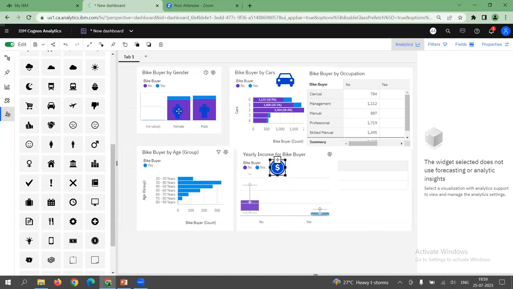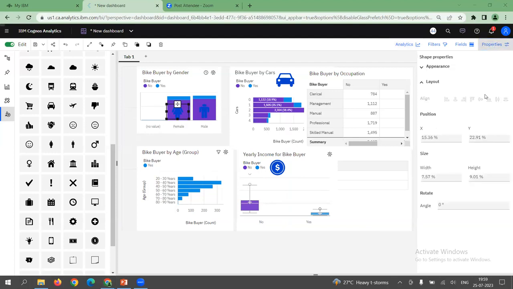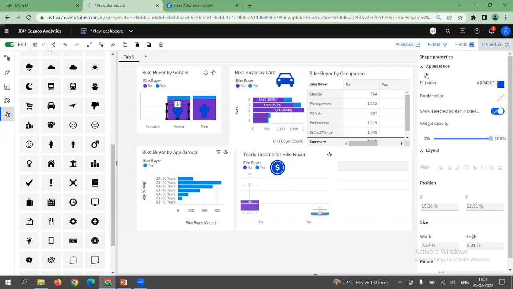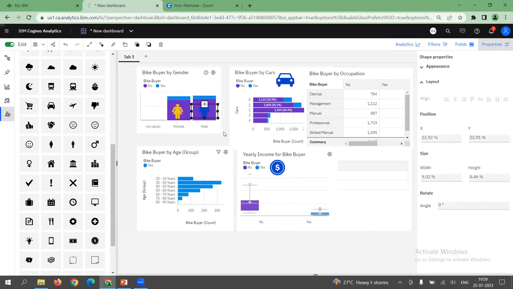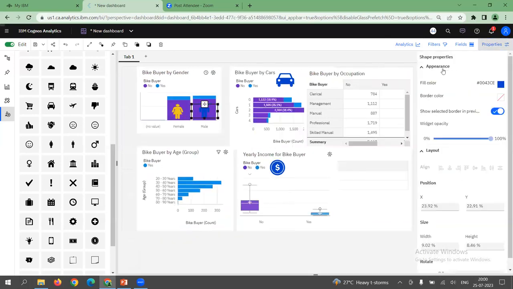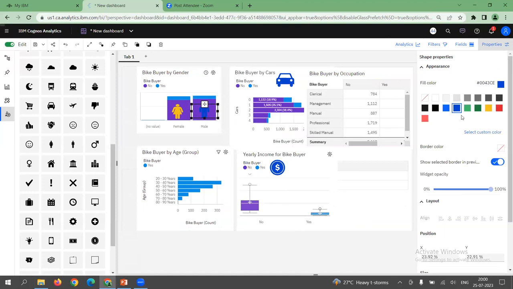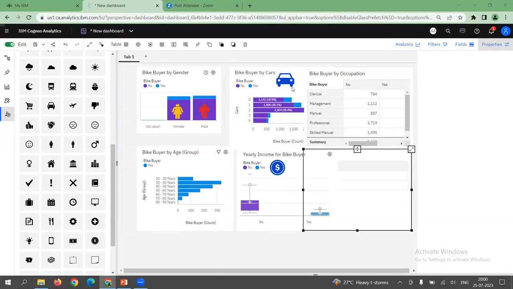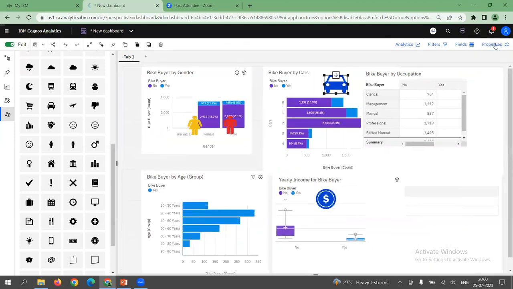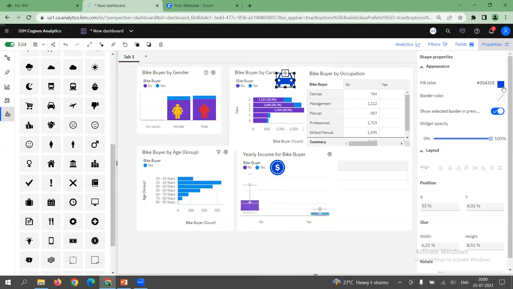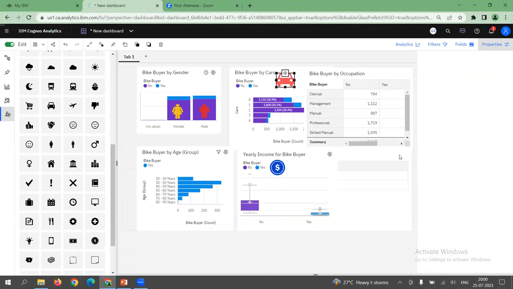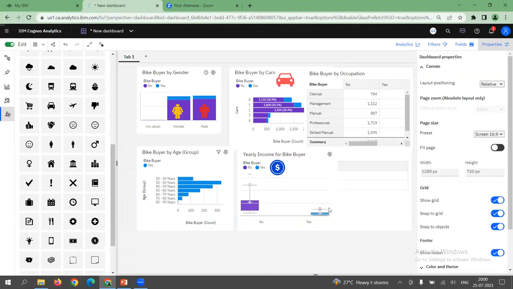For a better grasp, you can format your objects. Click on the woman icon we added, go to the properties section. And you can just choose the appearance here. You can choose the color of your choice. I can choose a yellow color here for better eye-catching visualizations. Click on the widget that you have added, go to the properties tab and go to the appearance and choose some fill color of your choice. You can choose any lighter ones that reflect the differences. Then similarly for the car widget that I have added here, I can just choose the appearance and select some color here. Like that, you can add some value here.